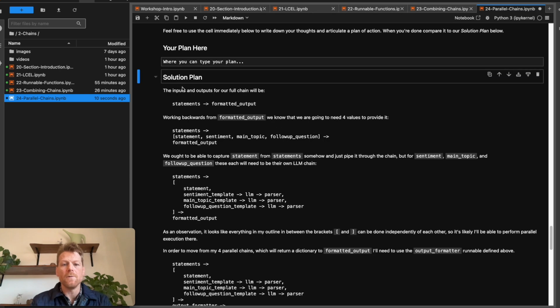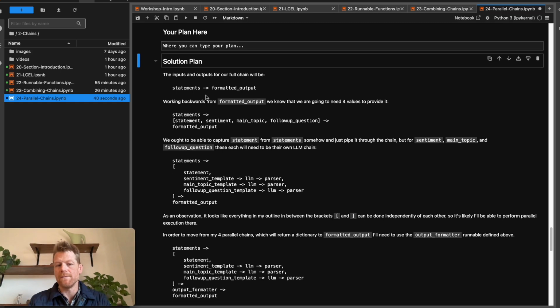Okay, so here's a long cell. It's a little bit like chain of thought, but this is how we thought through constructing this final chain. You may not have done it exactly this way. Maybe you came up with it a lot quicker or through a different method, that's fine. But just as an example of how I think about constructing a larger chain and identifying where there's parallel construction, here's one example.